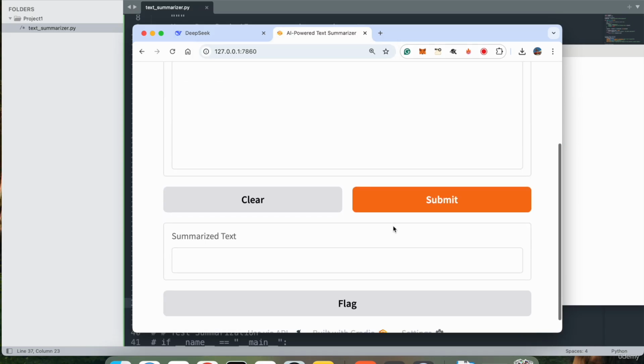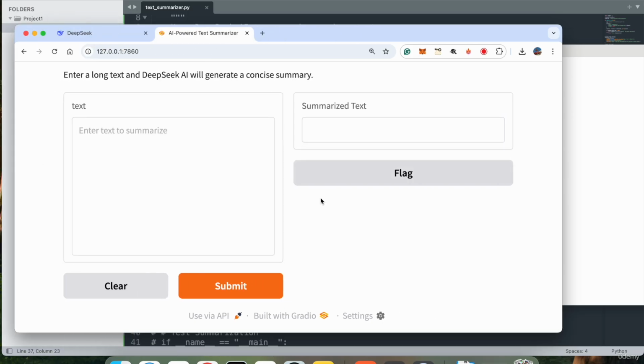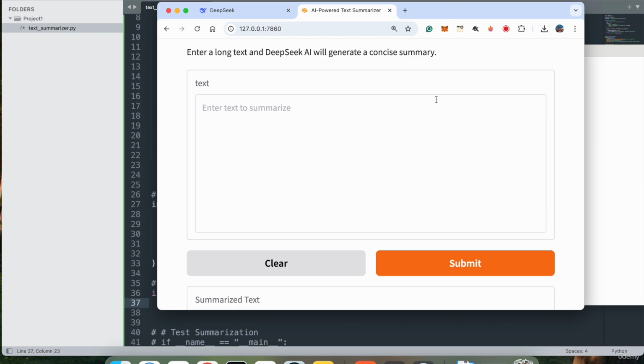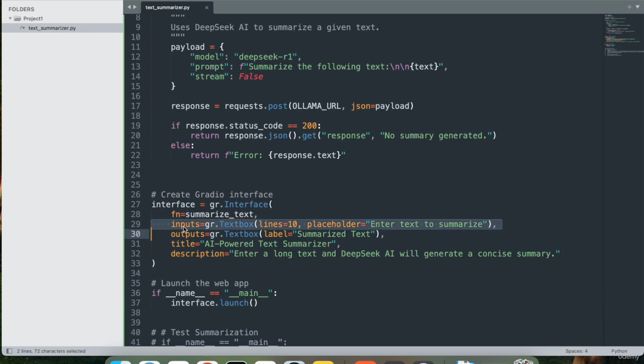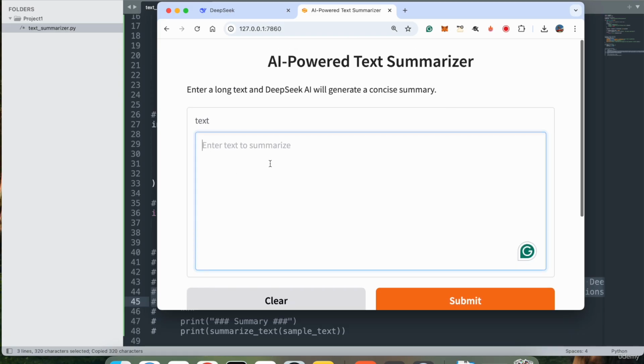And if you see, I have this text input and output. Now, if I make it bigger, they will come next to each other. Again, it's a little bit mobile friendly too. It does help with everything. And if you see, this is our input. As you see, this input text box has lines equal to 10 and I have my output which is available right here. Now I can take the same text that I have here and add it here.